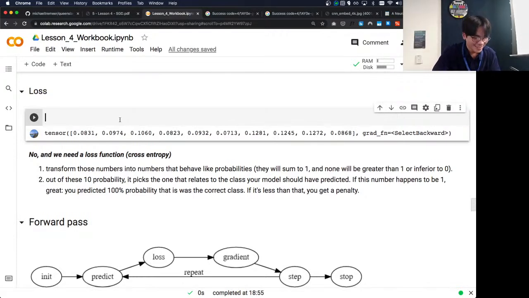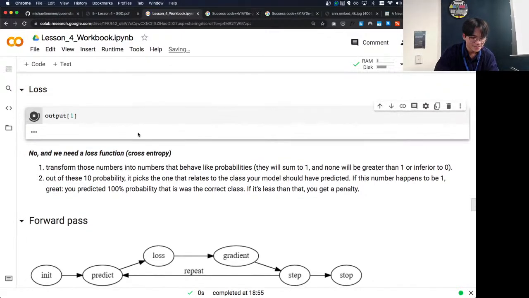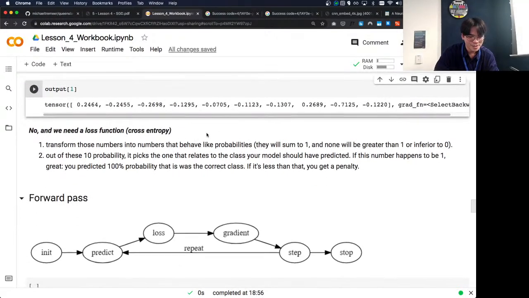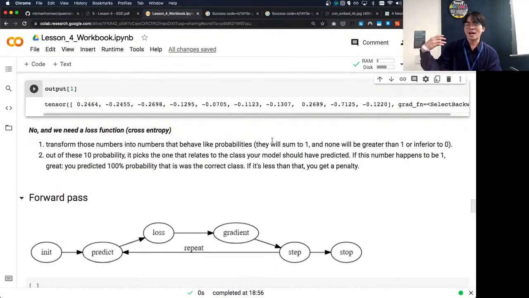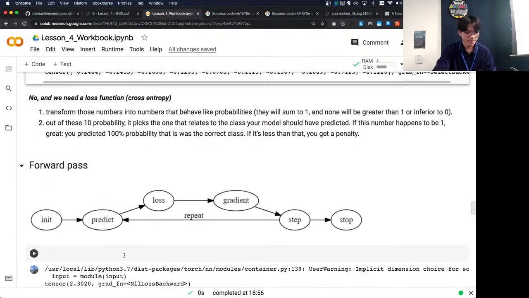Okay, so I think in my notebook I just output the same thing. So we have cross entropy. Basically, we want all the probabilities of the outputs to sum to 1. This is what we call actual probability, so that our model can learn easily.